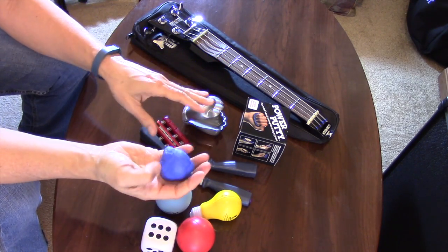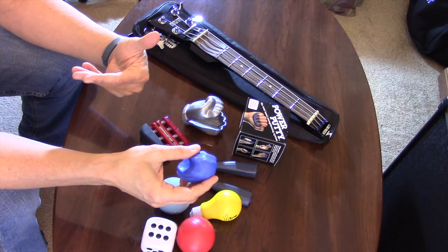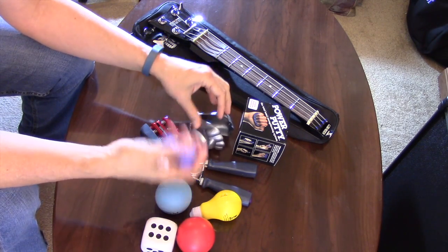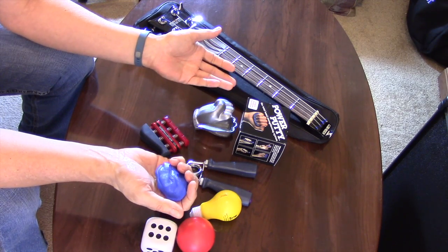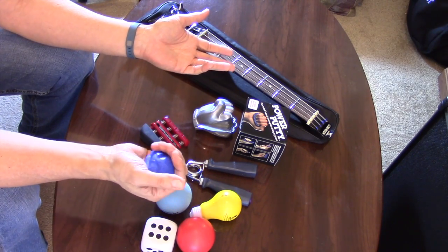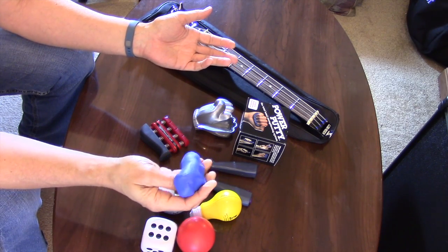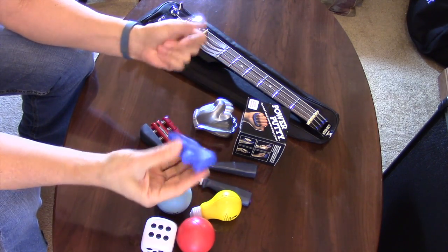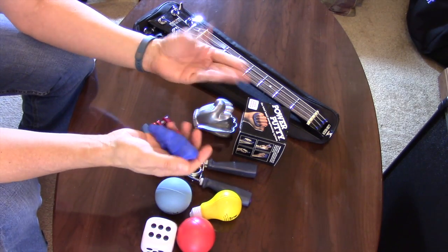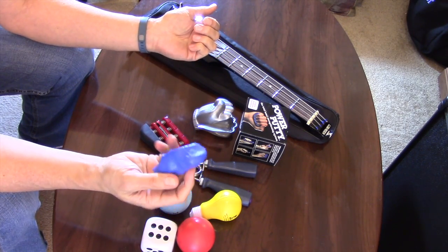Highlights of this, it comes in 3 strengths. Again, this is the medium, but it does come in a lighter body or a heavier body. It's pretty easy to take with you. It'll fit in this little case, so you can take it wherever you're going. If you're traveling, it doesn't make any noise, so it won't really bother anybody else. Occasionally you'll catch a little air. It'll make kind of a popping noise, kind of like chewing gum. But other than that, it's not too bad. And it has no odor, and it doesn't have any residue on your hands, so you're not getting anything greasy. So better living through silicone with this.